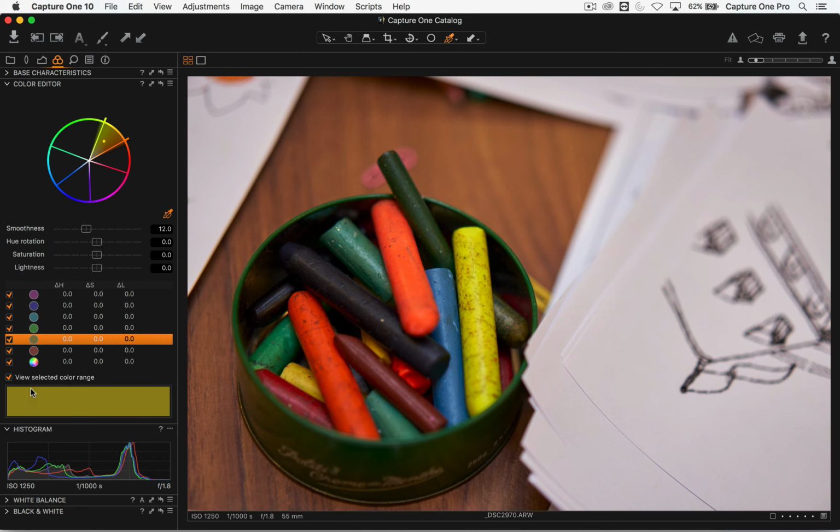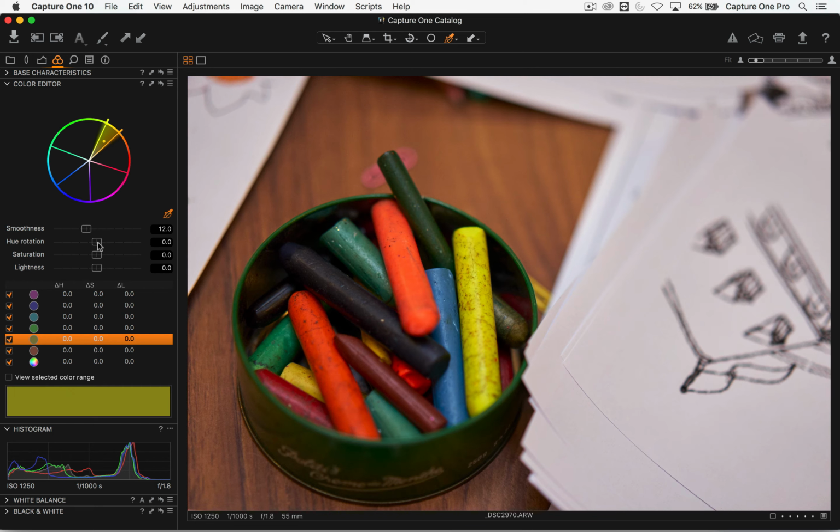If we tap on view selected color range, then everything will dip to monochrome. That is not going to be affected. And if you wish, you can actually squeeze down the area. You see, if we go in this direction, we pick up a bit of the desk, the warmish, reddish tone in there. If we squeeze it this way, then we can do a much better job of narrowing down those ranges. Once we're happy with that, we can turn off view selected color range.